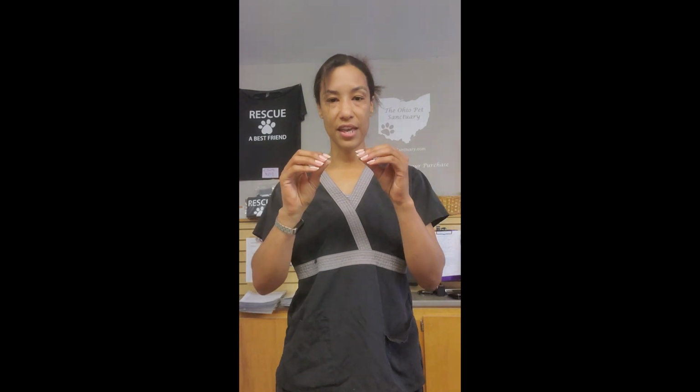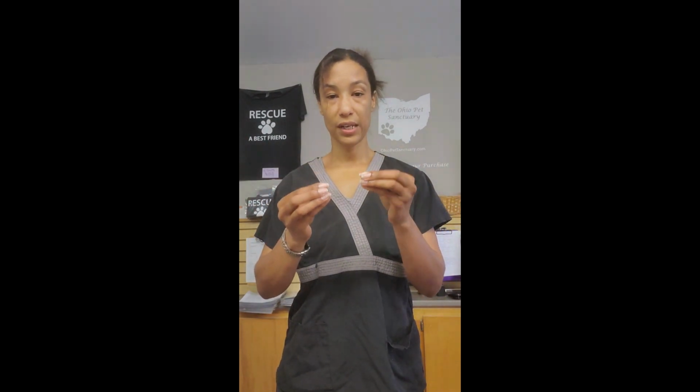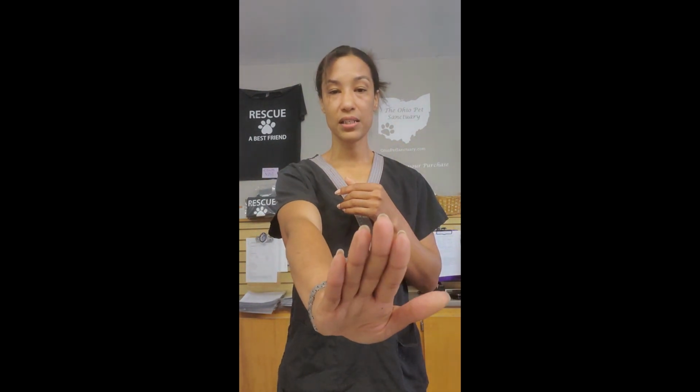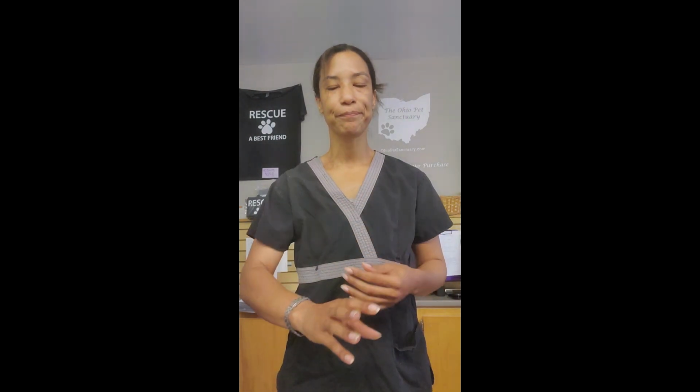But the problem with tapeworms is that they ingest whatever the host ingests. So your cat eats whatever, I call it kibble or whatever you're feeding it, their body breaks it down, and then the tapeworm absorbs the nutrients through its tegument, through its skin. It'd be like you reaching out and touching your Thanksgiving turkey and absorbing that turkey through your skin.